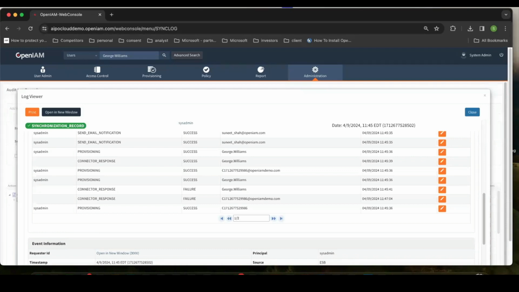Next question is, OpenIAM can be a user directory by itself, or should it be connected to LDAP or AD? It's a good question. My answer depends on how we define a user directory. If you're thinking of a directory as a complete repository where you have all your user information, then yes, OpenIAM can act like a user directory, because it is keeping a complete picture of all the people you work with and what they can do.